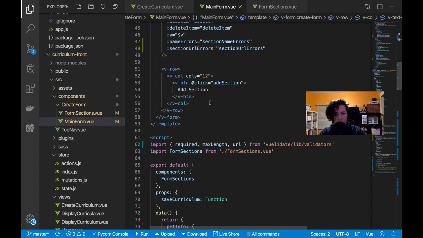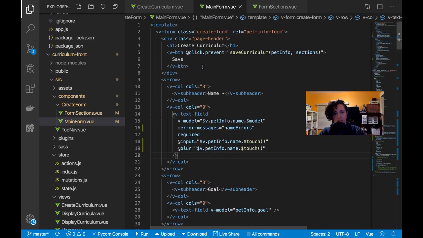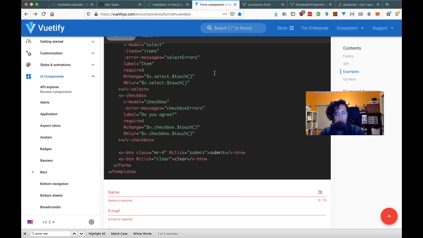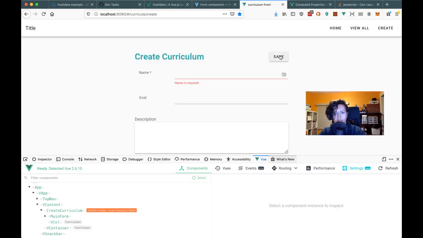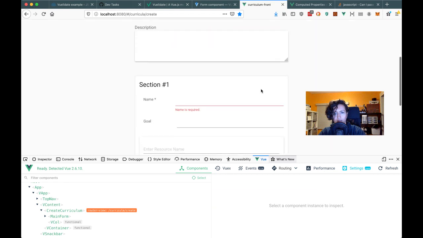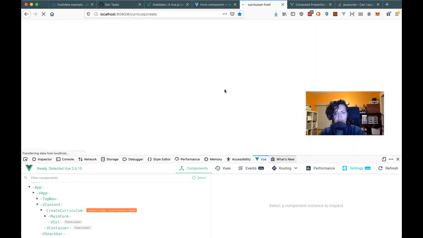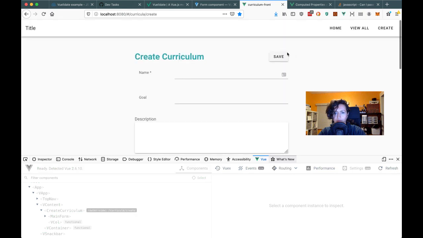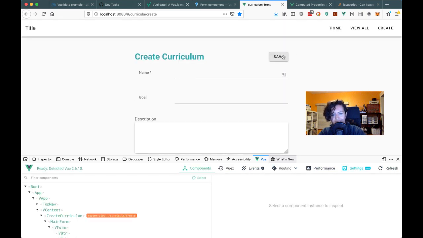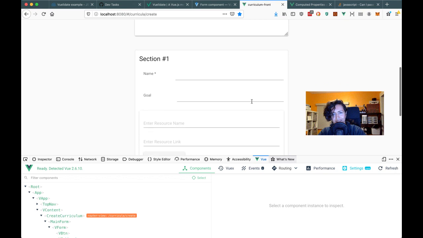Let me make sure my submit button is inside the form. Yeah, so save curriculum is inside the form, and let me hit. Oh, let me refresh it first to reset these. No, that's not what I wanted.